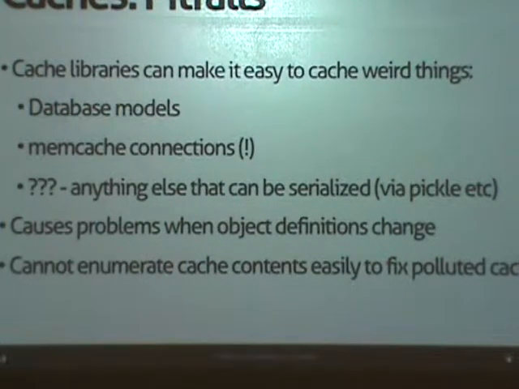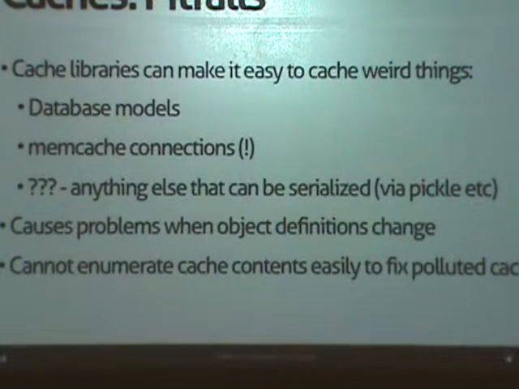A good use of memcache would be serializing some data structure to JSON and stuffing it in memcache. But a more questionable usage would be using Python's pickle module to serialize an object, which then knows how to deserialize itself using some code. That sounds neat when you first think about it, and then you realize it could be an astonishingly bad idea, especially if you do a code upgrade and the code changes, or some model definition changes, and you try to pull stuff out of memcache, and all of a sudden the things in memcache don't fit the things that you find in your code.